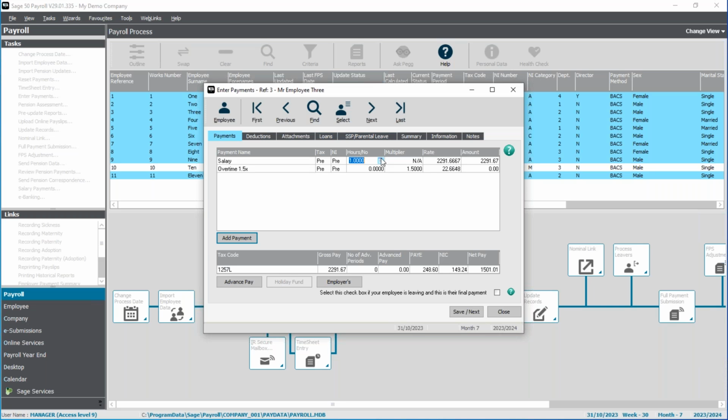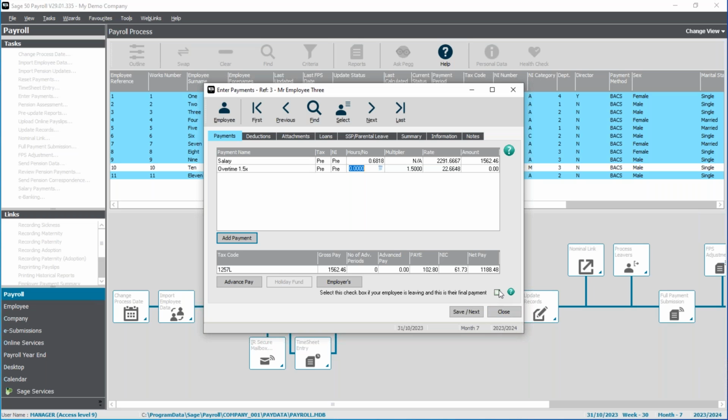So this is how I'm going to do the adjustment, and there are other ways you could do this. I'm going to adjust the hours value, so 15 divided by 22, which will then reduce the amount. And then I would need to enter any other payments that might be due and try to include all payments that are due in the final pay to avoid having to do a payment after leaving, which would follow a slightly different process. So we put the final salary in, there's no overtime due or anything like that.